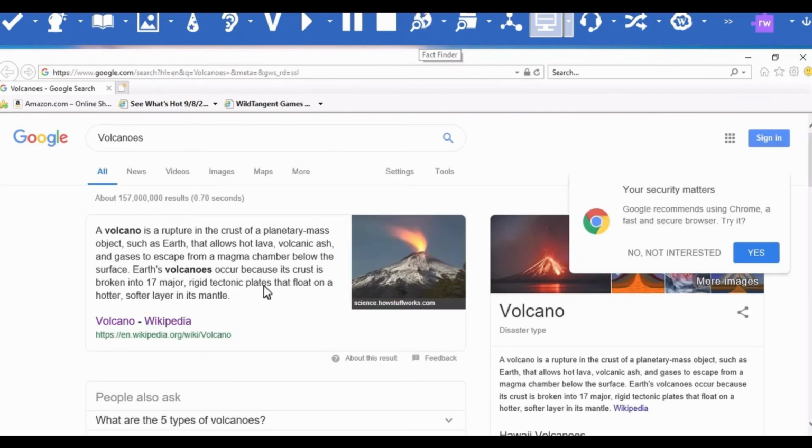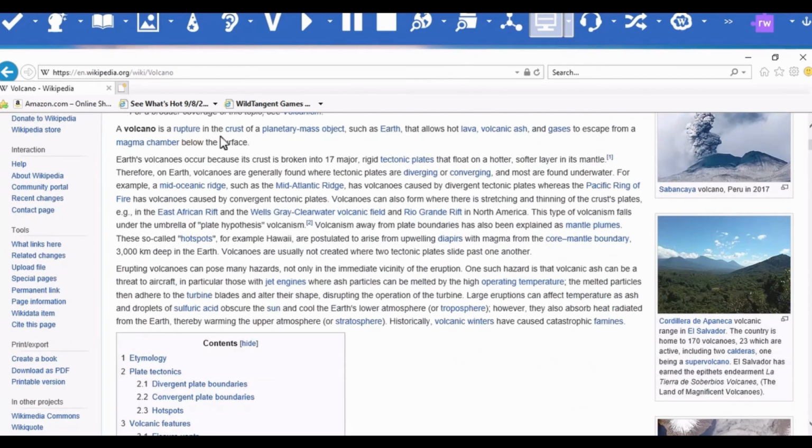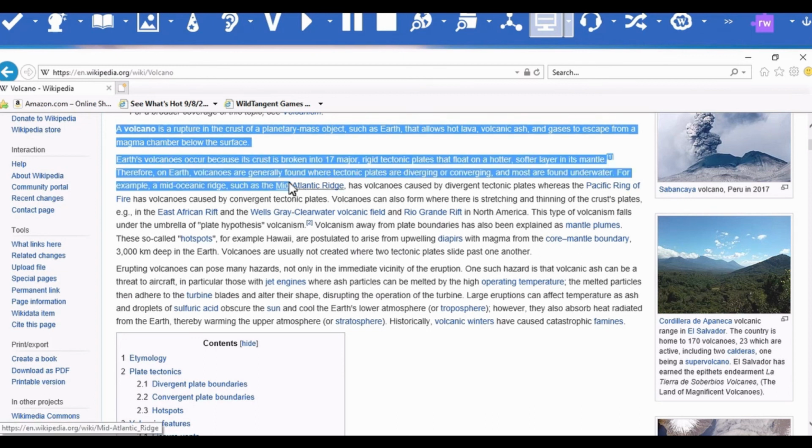Okay, I'm going to go to the Wikipedia page, and I'm going to copy and paste some information into a document just for the purpose of creating this word cloud.